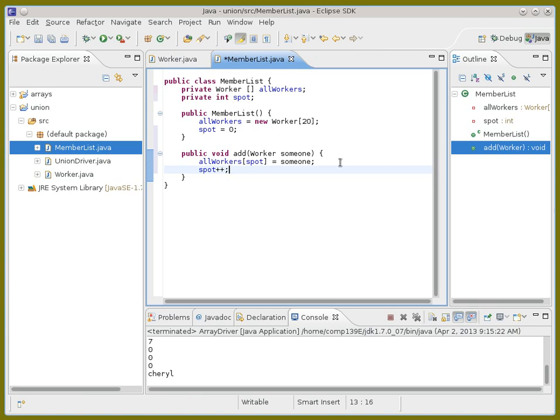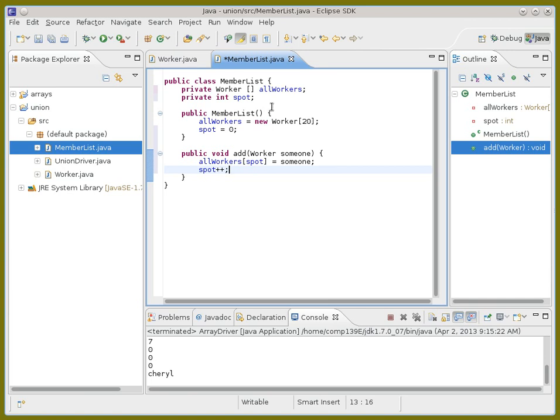Okay. Let's talk about that spot variable for a second. Spot is a sort of generic word. What's the interesting thing about that particular spot?